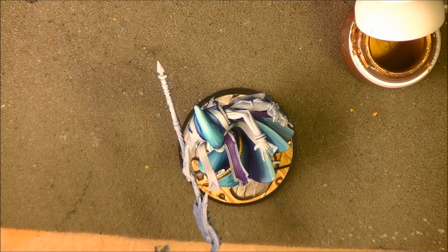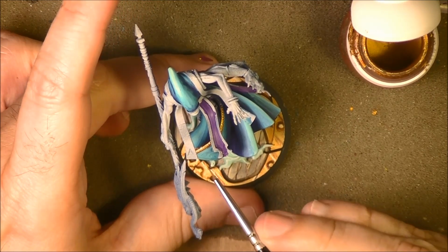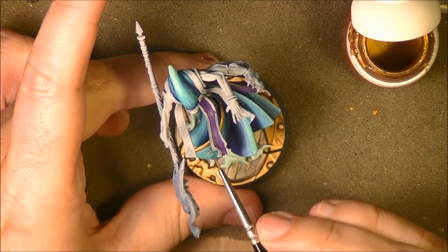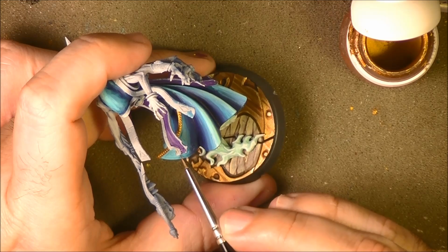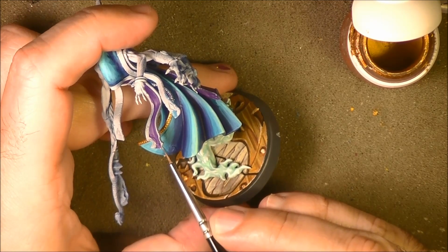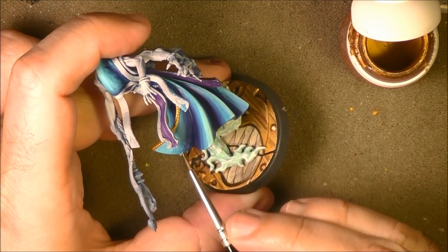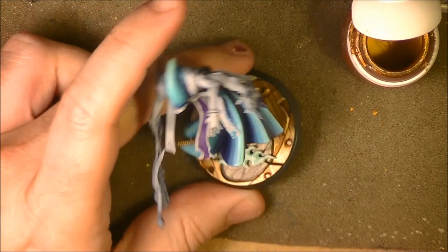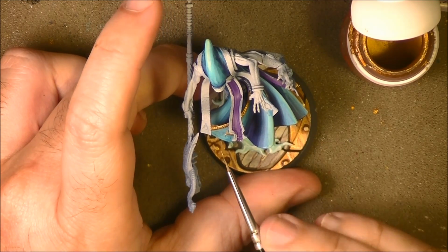And then when I go to these parts here, I will use an even smaller brush. Here you have to be very careful how you do it. Basically, I will go almost flat. Start painting this part that looks like a fire decoration or something like that. Okay, you see, instead of going like this, you want to go horizontal with very little paint, and just here apply a little bit.